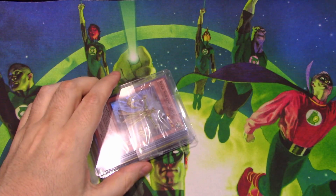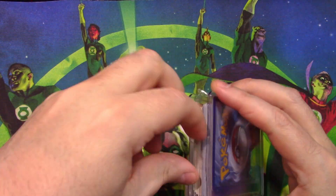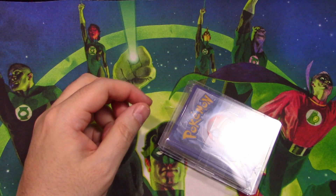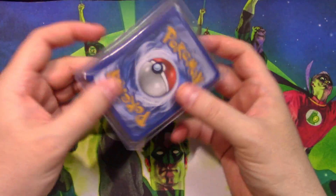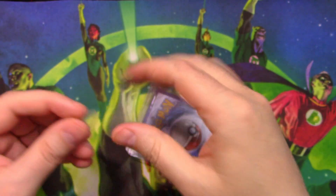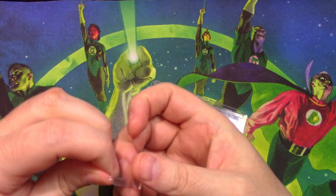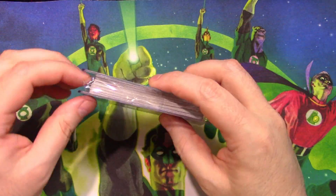Let's see what we've got here. That's my packing slip — that's a lot of stuff I ordered. We've got some more tape and a couple of top loaders, which is nice. You can always use top loaders. Oh man, I'm gonna have to peel all this tape off. So much tape — that's what I get for ordering bulk cards like this. So, how y'all doing? This is gonna be a little bit. I'd rather it be overprotected than underprotected.